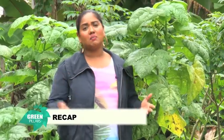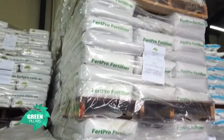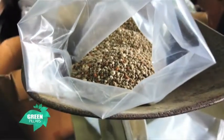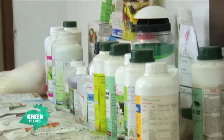So last week I found myself with a bit of a bug problem. The insects were eating my beautiful crops. So I wanted to find ways in which I could help stop that and have my crops start growing healthy again. So I paid a visit to my friends at AGCHEM, Sayed and Munda, just to learn more about insecticides and pesticides, but actually got more than what I bargained for when they took out the time to tell me about safe farming practices.